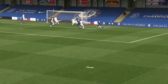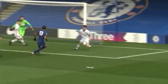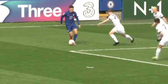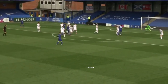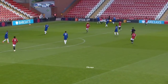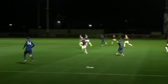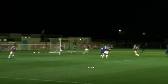Vale's cross. Livramento. Oh, great finish. He's just blocking that space enough. If you've got someone to get the quality in, it's got to be Livramento, not him. Here's Vale. Back from Fiabima. If he can do that 10 times a game, he'll do it 10 times a game if he's playing right wing. As Harvey Vale crosses it.